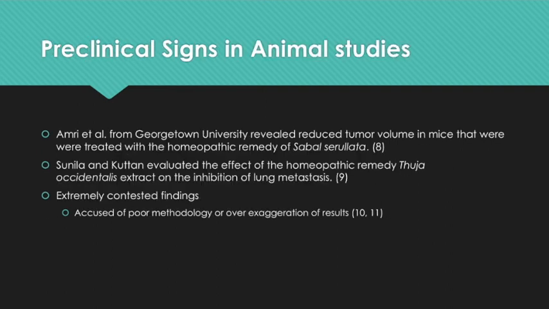Lastly, trials have shown that administration of doses of homeopathic medicines have had oncological benefits in inhibiting tumor growth in mice. Now, this is a very contested and debated topic, with many researchers and doctors condemning the research over exaggeration of results and poor methodology. Ultimately, the fact still remains that an open mind must be maintained by all parties in light of these findings about homeopathy and cancer.